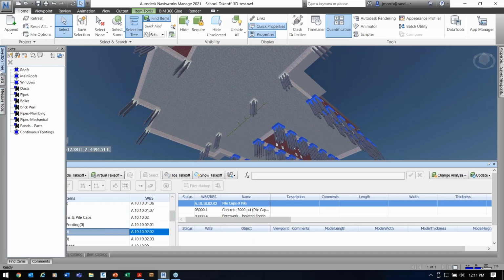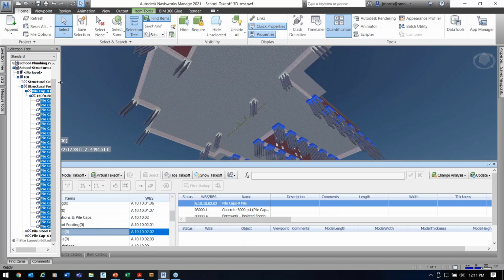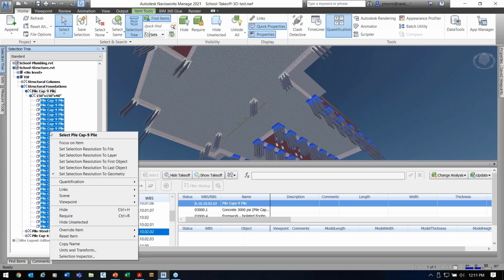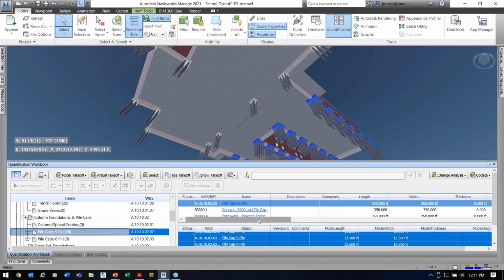The reason it can't take that off is, you notice, let me expand this a little bit more, I have all my pile caps, but I also have the heading of the pile cap. And it can't take off the heading of the pile cap. So I'm simply going to hold my control key, select the heading of the pile cap, deselect it, and now I can add these to my quantification. And as I do that, I can see that it has counted all my pile caps. It's found 28 of them, and it accumulates the other quantities as well, like the total length and the total width, etc.